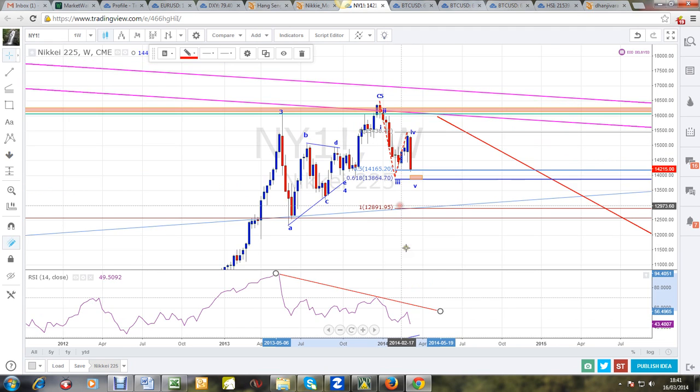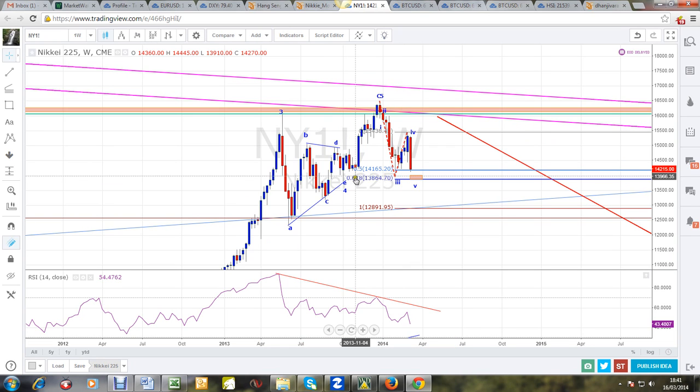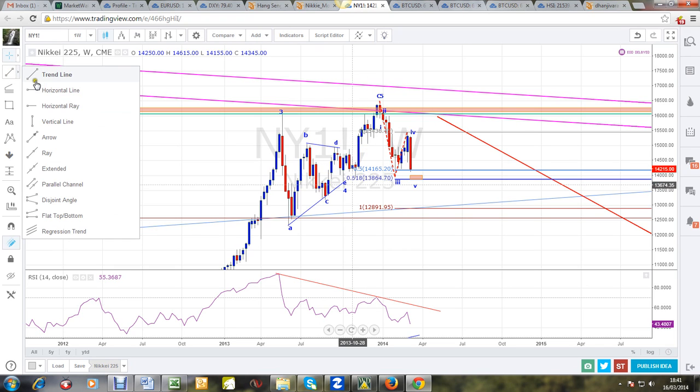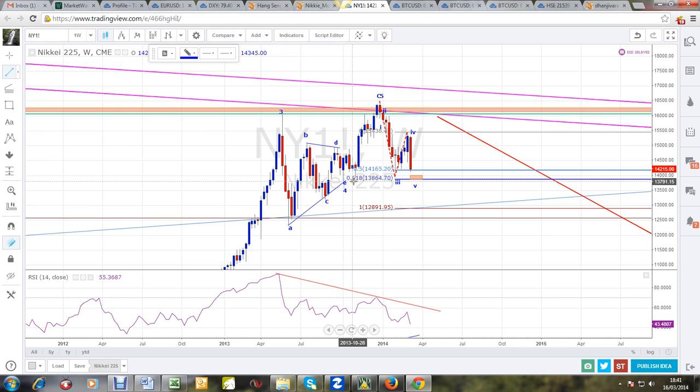Now, one of the ways you would do that is, for example, you have a higher low here and another higher low here. So ideally you want a trend line to help you check where the trend is likely to run out. So this is what you would do. Like any trend line you would apply, you would try and see when that particular cycle, as long as the prices remain above that trend line, then you are heading up.